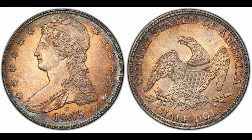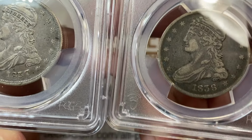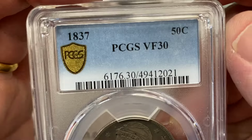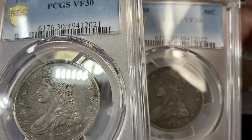The 1839-O is the only coin with a New Orleans mint mark on the obverse of the coin. So the mint mark ends up just below the bust and above the date. Actually, it is not pictured on the one that's in the Red Book, oddly enough. So both of these actually I had sent out for grading. We got a VF30 and a VF30. And so let's look a little bit on the grade side of things.